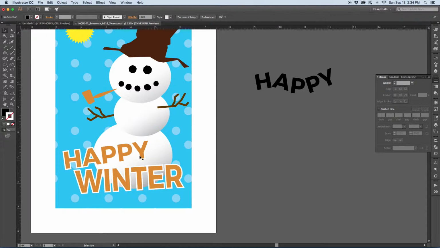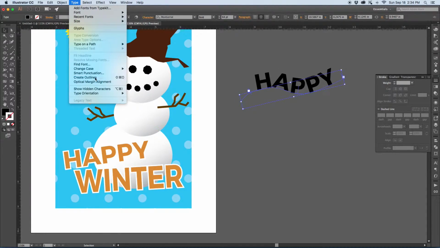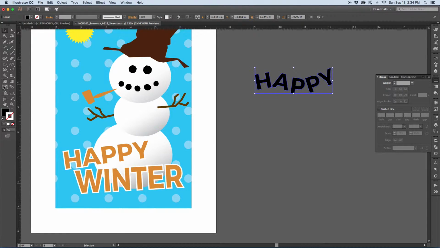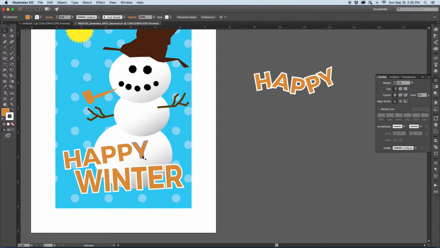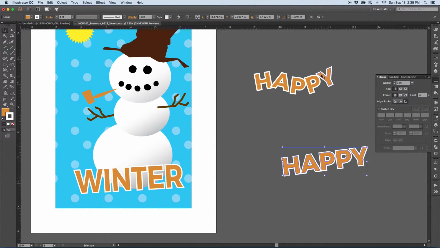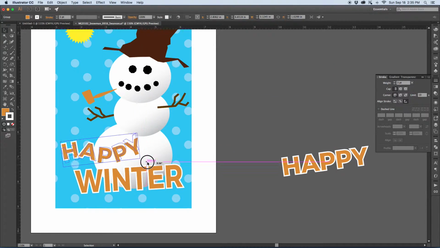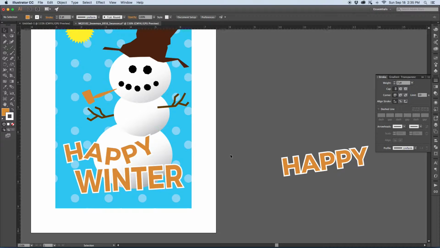If I wanted to do the same thing, type create outlines and then use that instead. So I could take this out and put this in. That gives you text that is on a curved path.